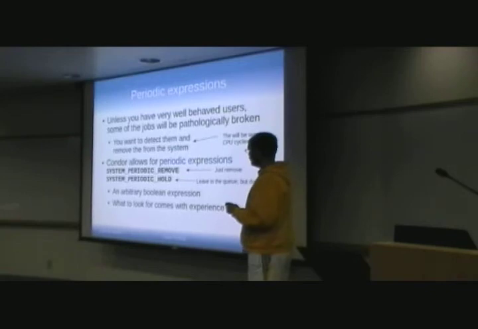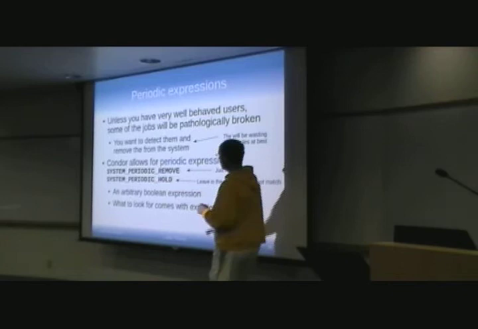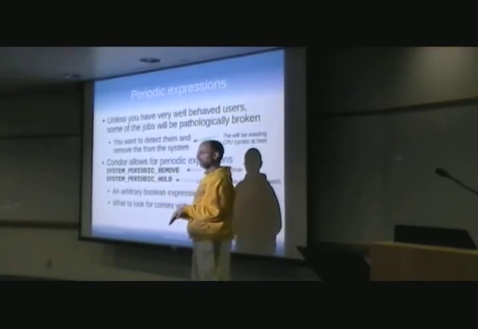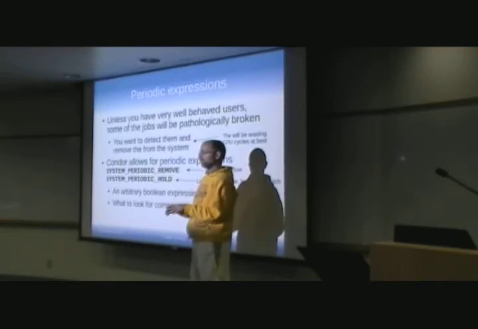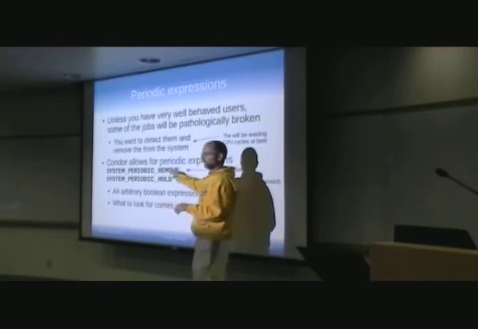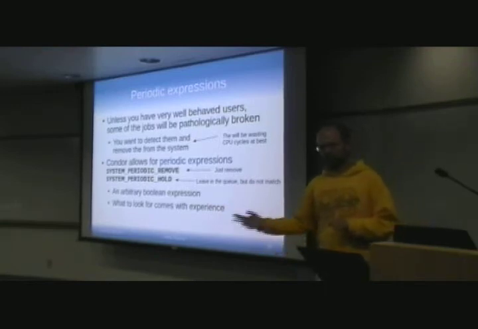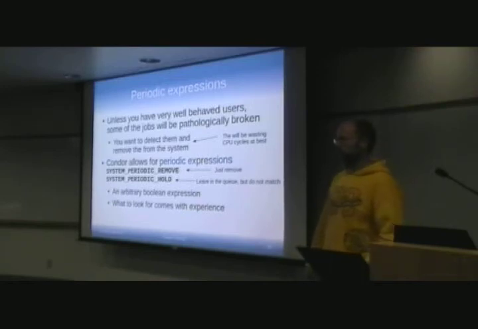They can be arbitrary Boolean expressions using any attributes you want, and which one you prefer is up to you. This one stays in the Condor queue, so you can look how many have been held in the past month, day, or whatever before removing them. Otherwise, you will have to go after it with condor_history, which is much slower. So if you ever want to see why they were removed, periodic hold is probably better, and you have an independent step that actually removes them, so that you can see why they were held. But that's a matter of taste. The end result is pretty much the same.